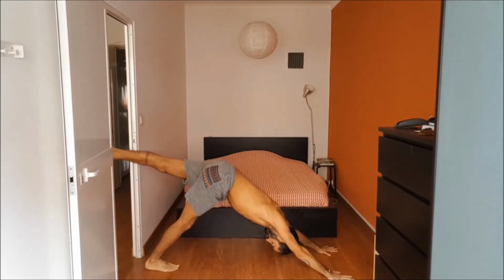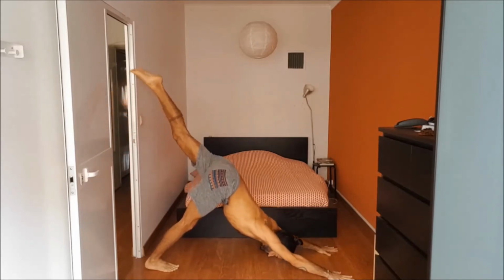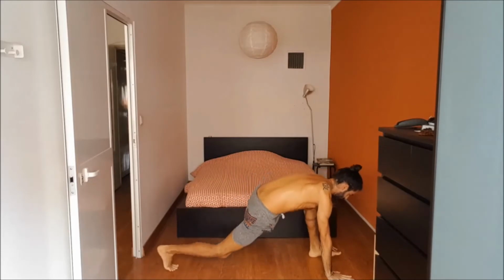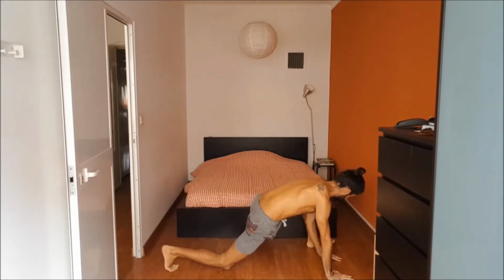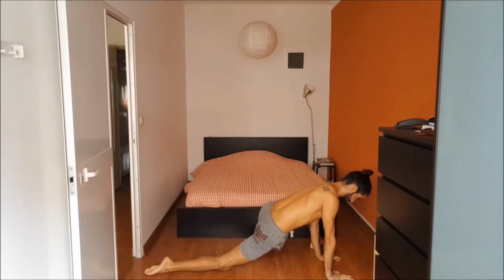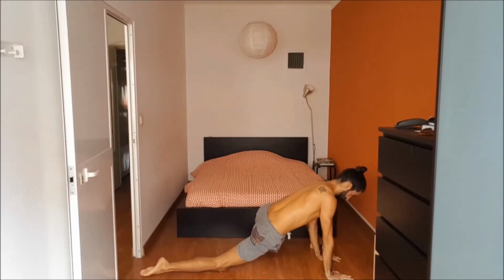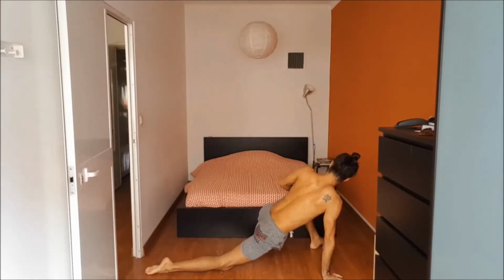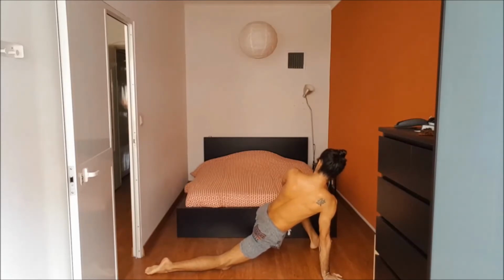Inhale, the left foot floats up towards the sky, parallel hips. Exhale, bring the left foot in between the hands. Lower the right knee and the top of the right foot. And send the left foot outside of your left hand, turning it out. So it's not parallel anymore. External rotation at the hip. And then put the left hand on the knee. Try to keep the knee facing the same direction as the left toes.